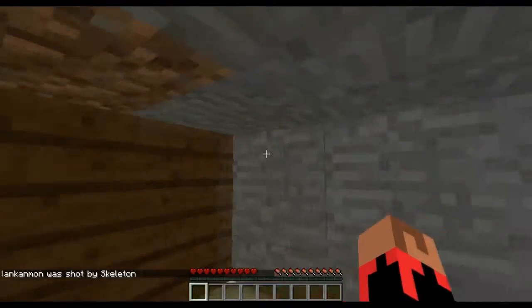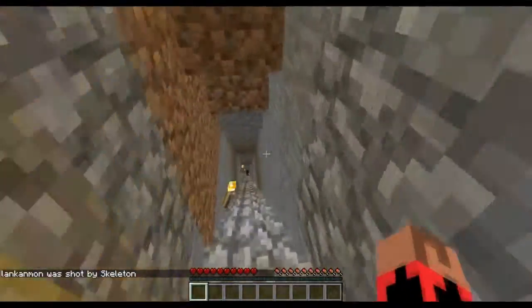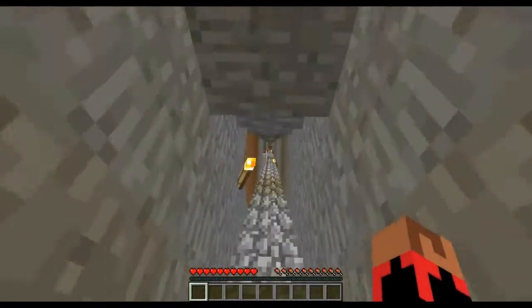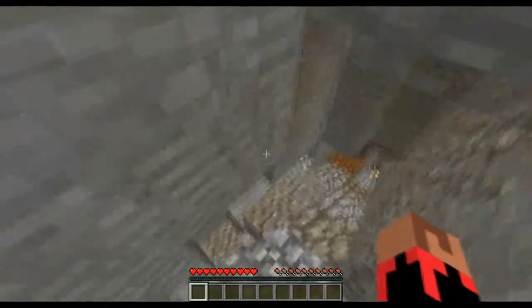So guys, just got killed by a skeleton, as you can see in the text. I wanna get him back for what he did, or at least find my stuff. Man, they have enchanted bows and everything, and I don't got any. Oh, damn.